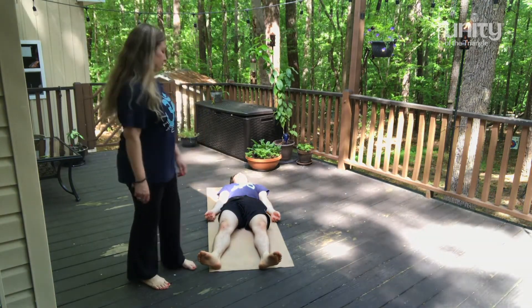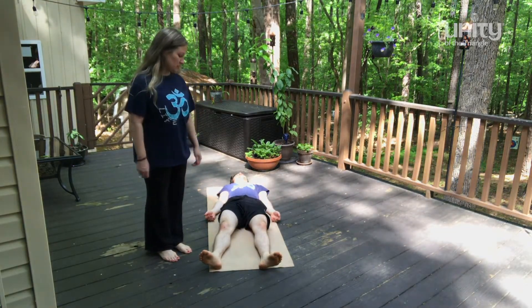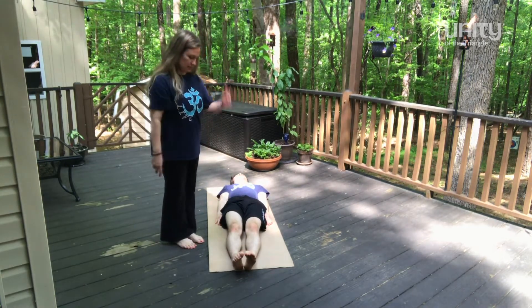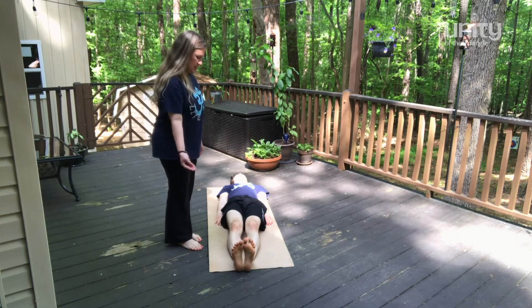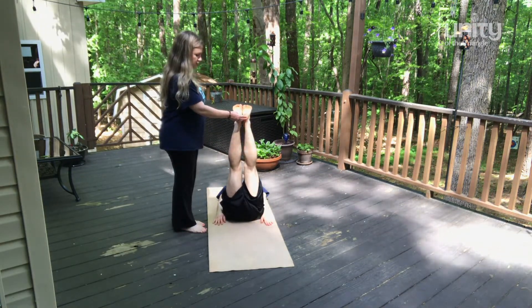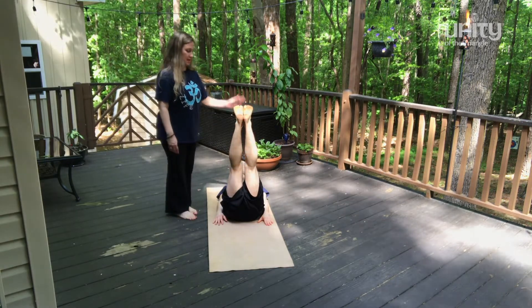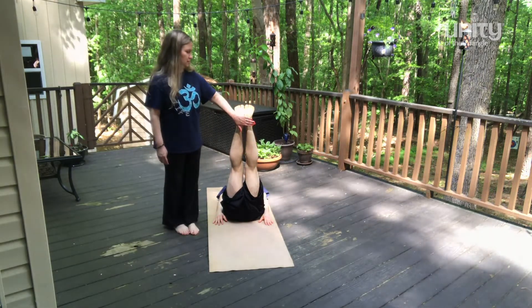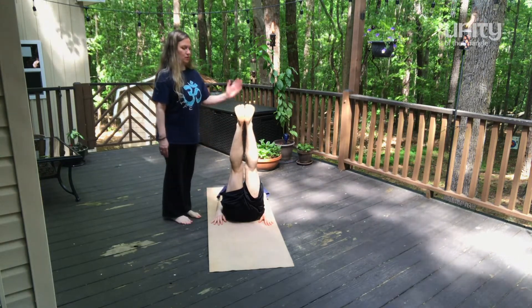And now we're ready for the poses. First, we are going to practice the shoulder stand. Half shoulder stand first. So we're going to prepare by bringing the legs together — same steps we practiced for the alternate leg raises. Flex your feet. Half pose. Inhale, lift the legs. We're just breathing, relaxing the feet, visualizing how our heart rests as gravity does the work. If you're not able to hold this pose, you can practice against the wall or the back of a chair. And now we go down and relax. That's option number one.